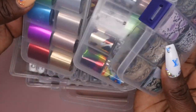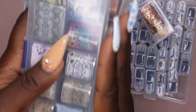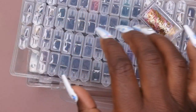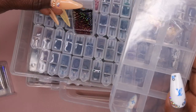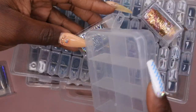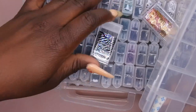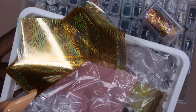So I don't wanna take up a whole thing with these. I'm gonna leave these in here for now. And I actually emptied this one out for the sake of putting it in here. So funny enough, I'm gonna transfer this back over to here to free up 10 more of these in this particular container so that I can store more foils because I have more of these to store. So I think that's what I'm gonna do.